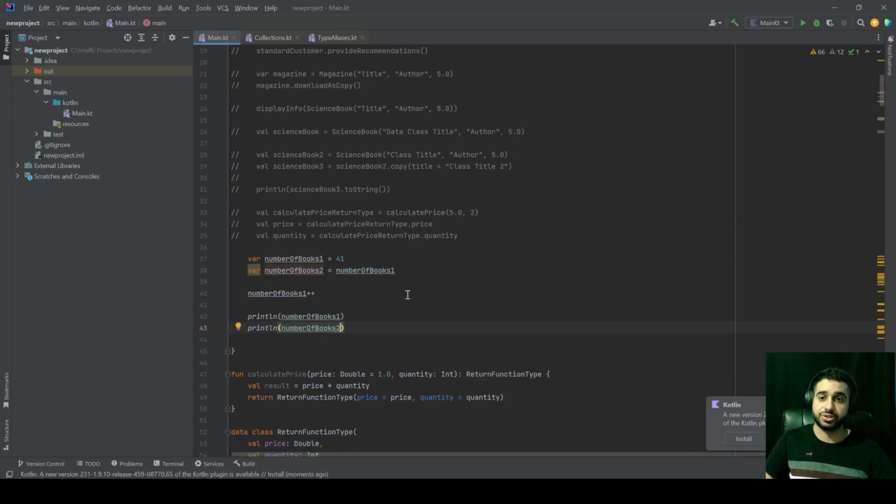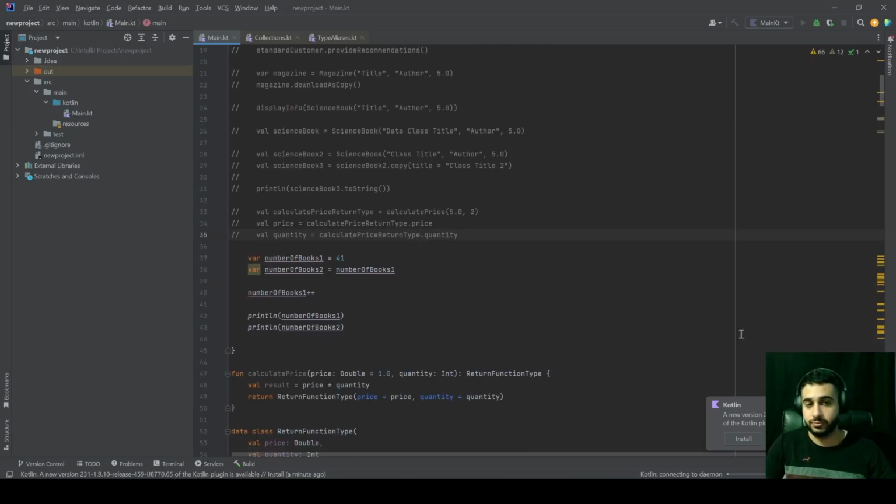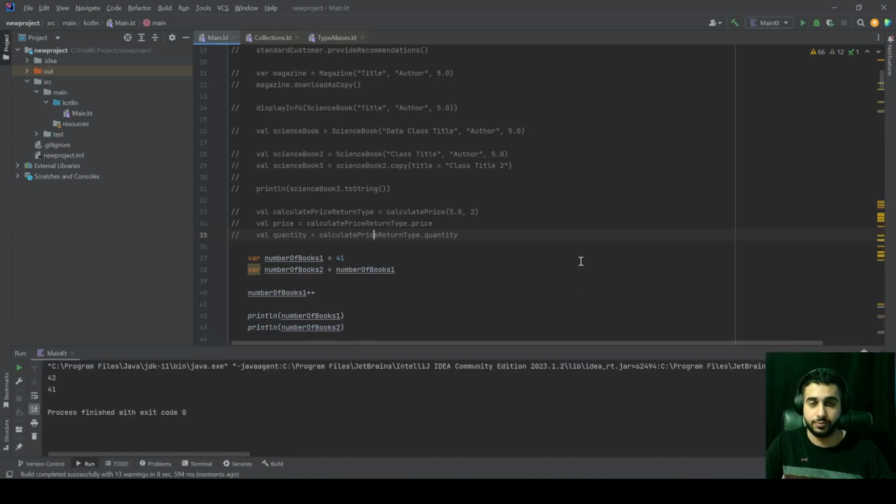What do you expect should happen in this case? numberOfBooks1 should now be equal to 42, and numberOfBooks2 should still be equal to 41. Okay, let's run our function. And that's it.